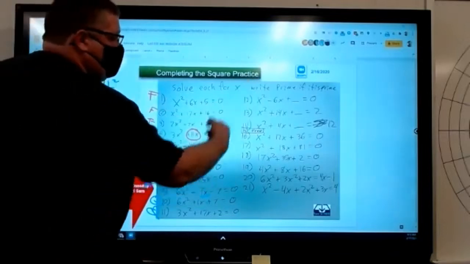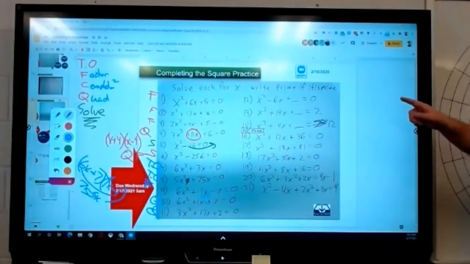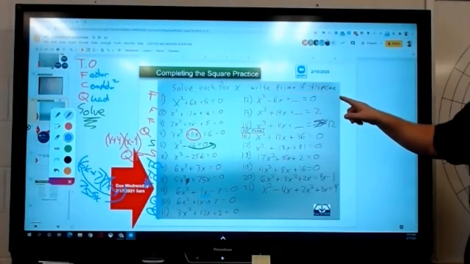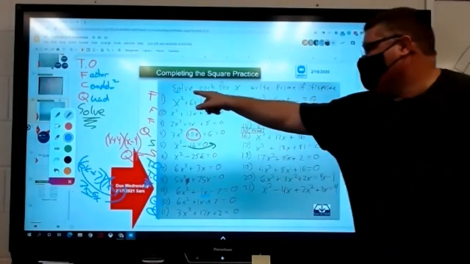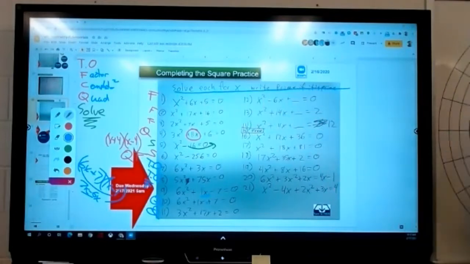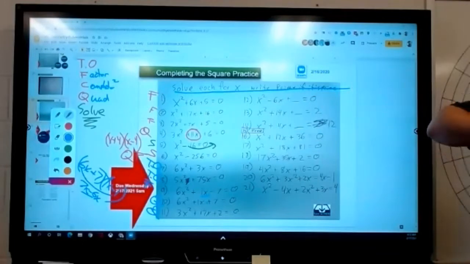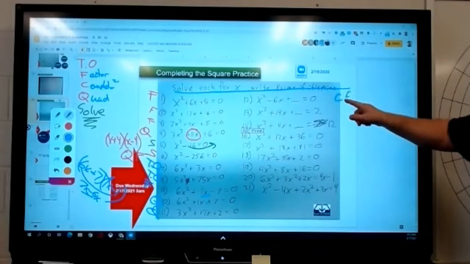All right, what are we going to do for number 12? Obviously, what do I have it set up for? What do I have it set up for, Nadia? No, right here, it's number 12. This is all the directions. They're all the same. Where you can put the number in. What's that one where we take the middle, cut it in half, square it, put the number in? What is that? Complete square, right?